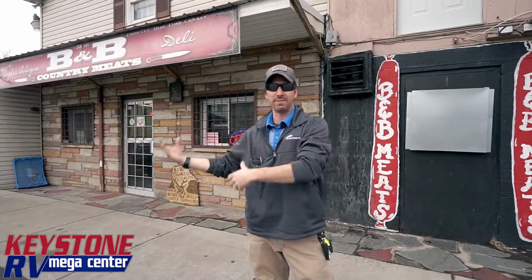Again, we'll already have the camper parked at the campsite for this one. Depending on the size of it, if you got a 42-foot long toy hauler, it'll be a little tight in through here. But I'm telling you, this is worth the stop.